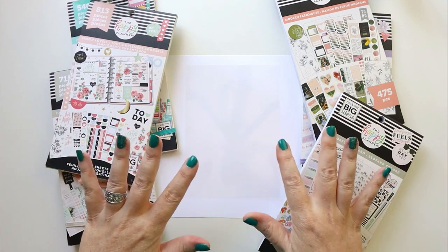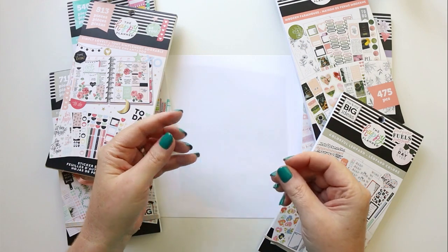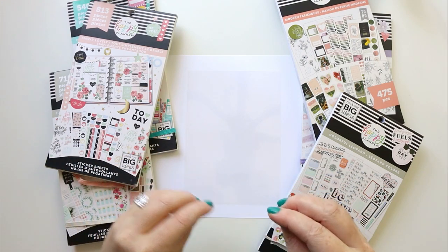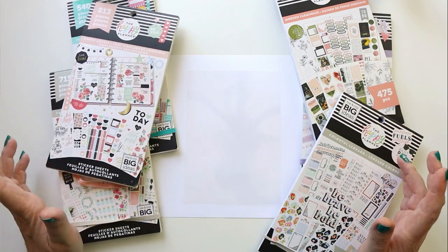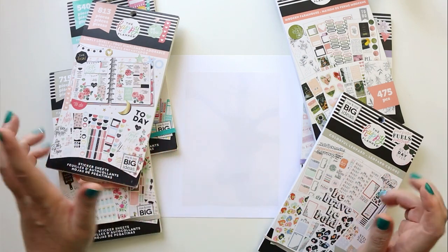Hey there, planners. Today I am going to be making a little dashboard with this piece of acetate, all about goals, kind of motivating me to work hard, hustle, do my best. I've pulled out a bunch of old Happy Planner sticker books that I want to try to use up, and so I'm going to be making this dashboard today, kind of stickering fun.